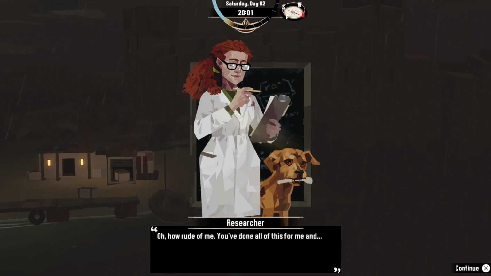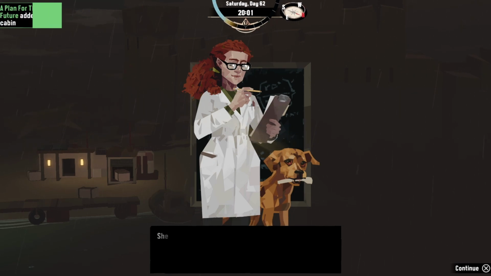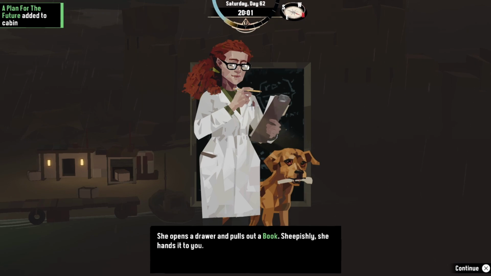Oh, how rude of me. You've done all of this for me and I've not got much to say thank you with. You should have this. A plan for the future added to the cake bin. Oh, another book, really? Okay, fine. She opened the drawer and pulled out a book. She handed it to you.